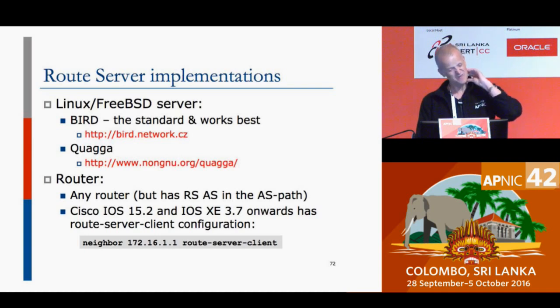If you use a router, well, Cisco actually introduced this route server client feature in IOS 15.2 and IOS XE 3.7. But if you know your Cisco routers and so forth, it's only on the ASR 1000 series. And you end up having to buy a fairly substantial box, both in price and physically, just to run a simple route server setup, which is a great shame. I would have been much happier to see it on one of the very small Cisco router appliances. I mean, the ASR 1000 is a great router for many things, but I'm just disappointed that the route server function was only available in there.